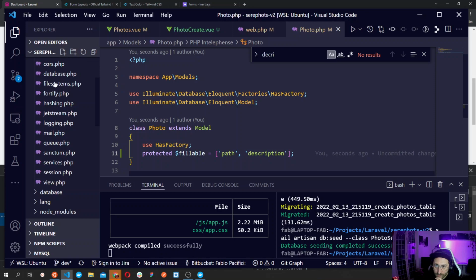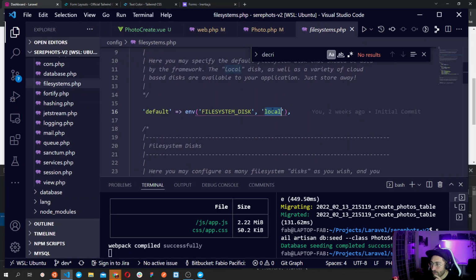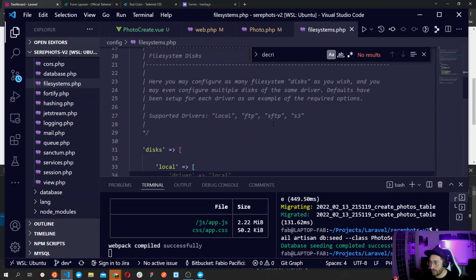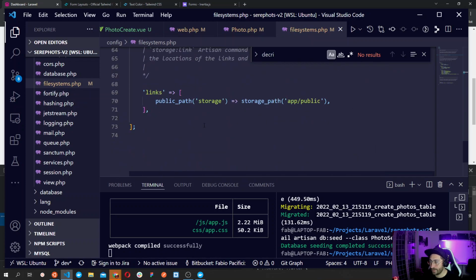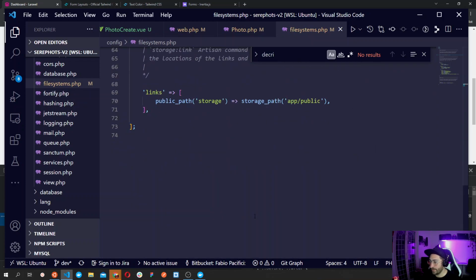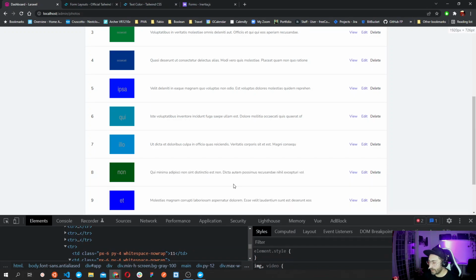File system, where is file system? So instead of local, I want to use the public. Okay, yeah, my bad. Right, so we should be able now to have the image correctly uploaded inside the correct folder.